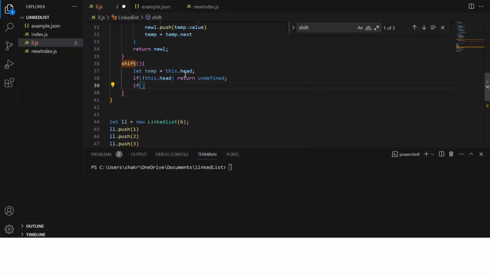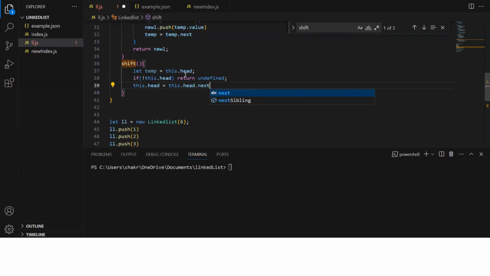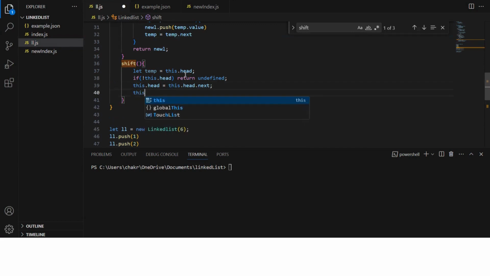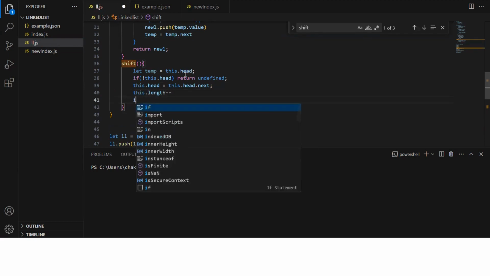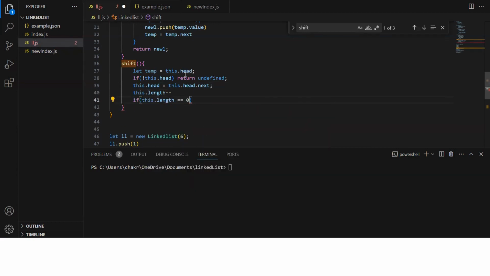If there is a head, you don't need to write this condition. If the head is not null, then that means there is a head. So now this.head becomes this.head.next, because I'll be removing the head, so the next becomes my head. Now the length would be decreased by 1, this.length--. Missing only one use case, that is if this.length equals 0, meaning my linked list does not contain any node at all.